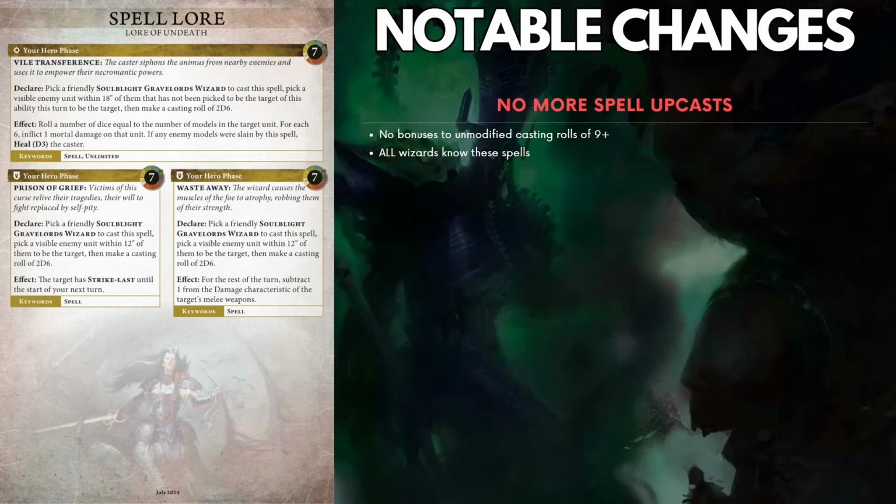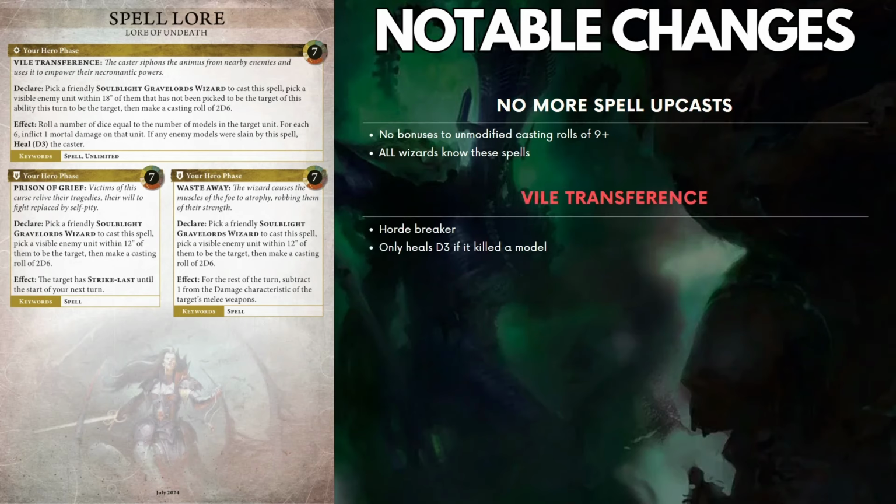I think that was a really good thing that they did, is that now they opened up and you don't have to pick a spell for your hero wizards. Now they just know all the spells in the lore, which is great. They should have just always done that. Let's talk about Vile Transference. This is our unlimited spell. This is the Horde Breaker spell.